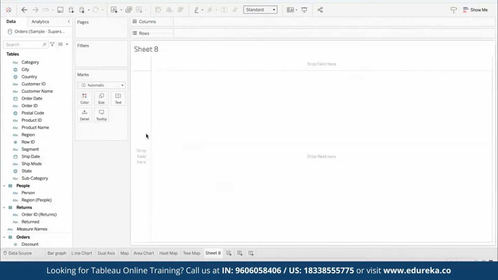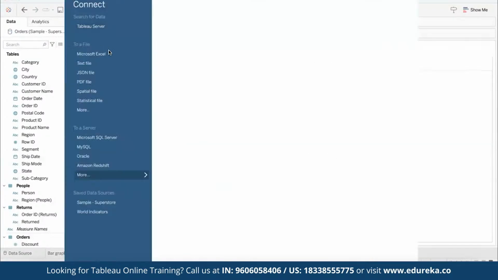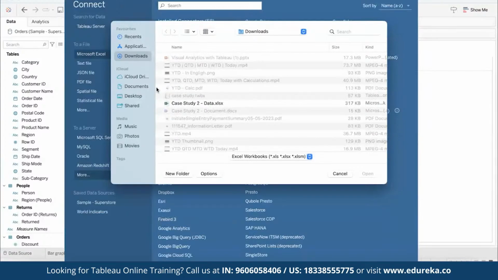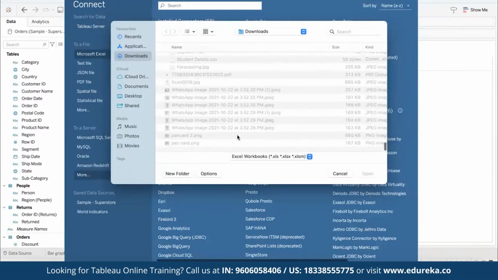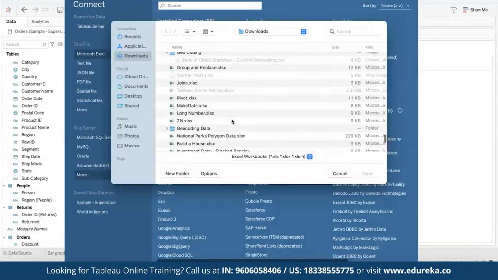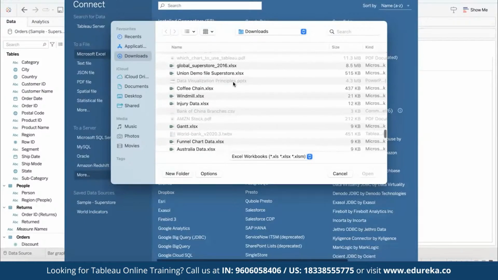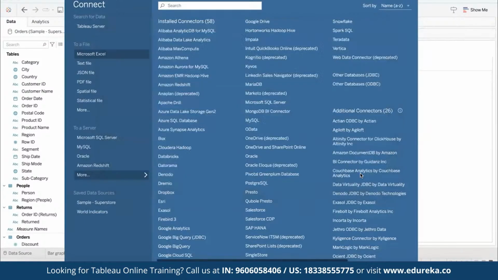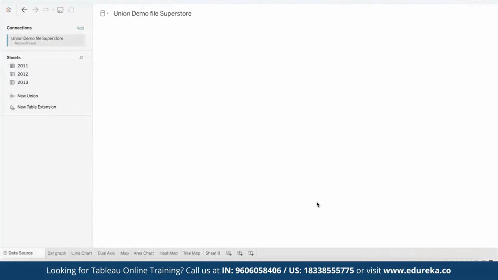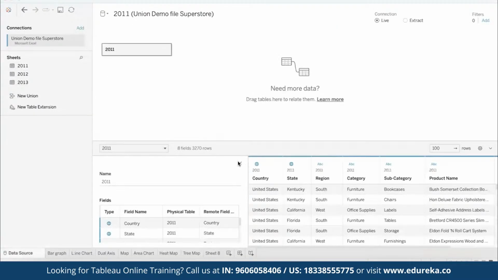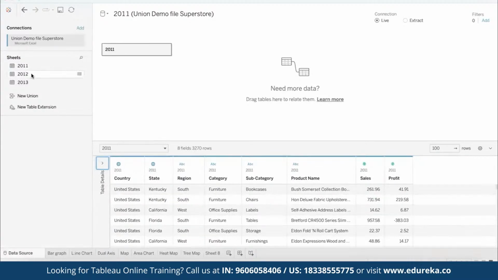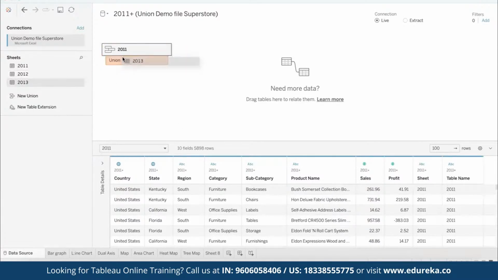Not just this. Suppose you have a scenario where the data is simply spread across multiple files. It is the same data, same structure. It is just stored across multiple sheets or multiple tables. And if you would want to append the data, like 2011 transactions are there, and I simply need to append 2012 there, you can perform a union. The number of rows will increase. Append 2013. Look at that.